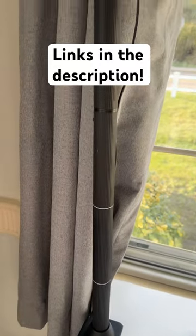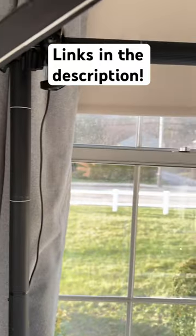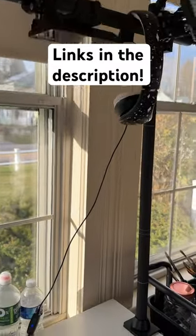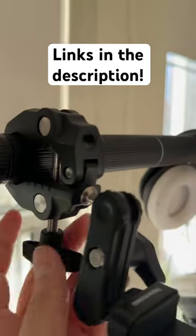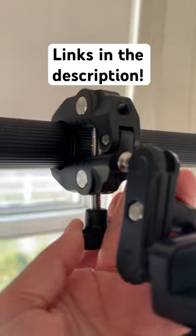If you need an overhead filming setup, I've got the perfect one for you. I got this about a year and a half ago on Amazon, and it's worked amazing. It comes with one clamp that you can attach your camera to, and you can put it on the top pole or on either side.